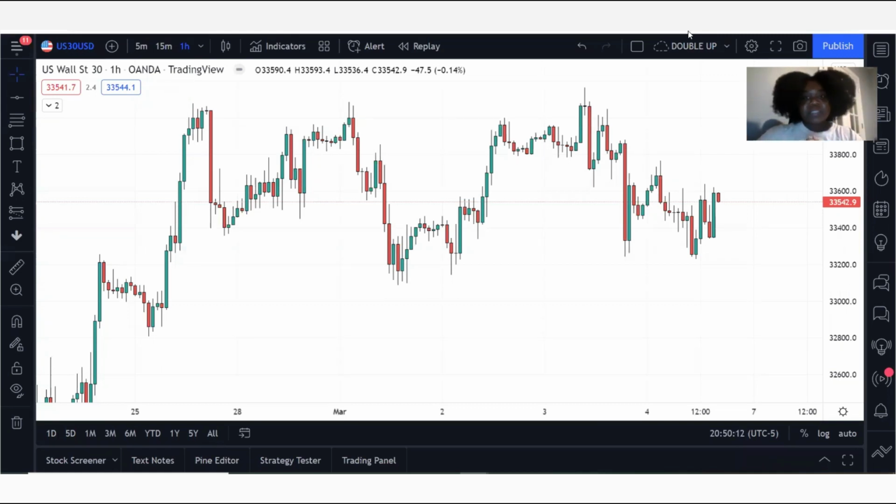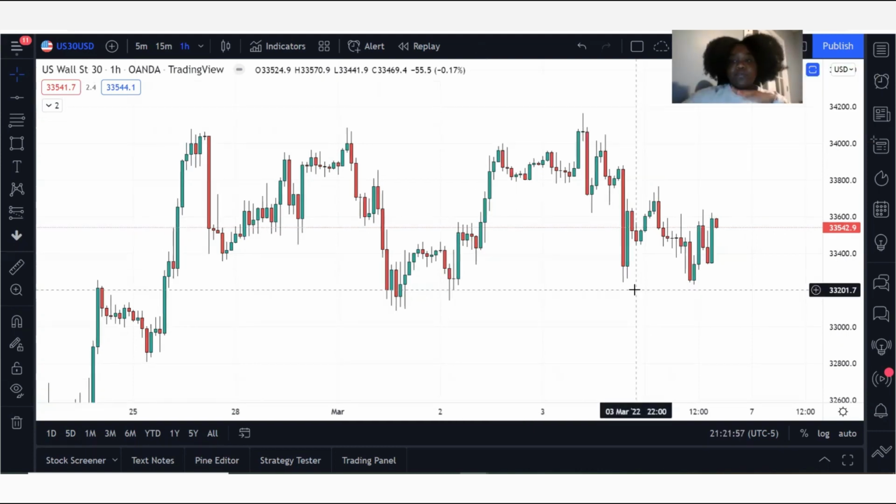As you guys have already seen from the title, I'm going to be showing you how you could trade US30 using only resistance and support. I like to treat every video like a beginner's level type of thing. I know most of you already know what resistance and support is, but I'm just going to give a small, tiny definition for those who don't know.